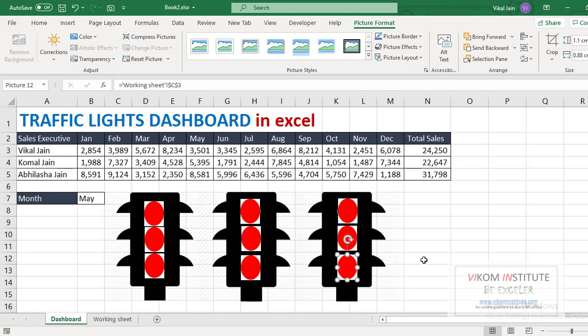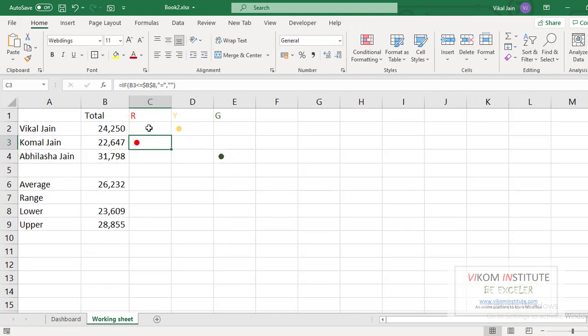Now we need to link this light with the cell. As you can see on the screen, it is denoting C3. This red light is for Vikal Jain, so C3.